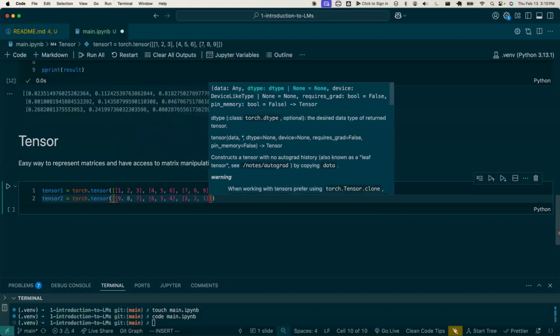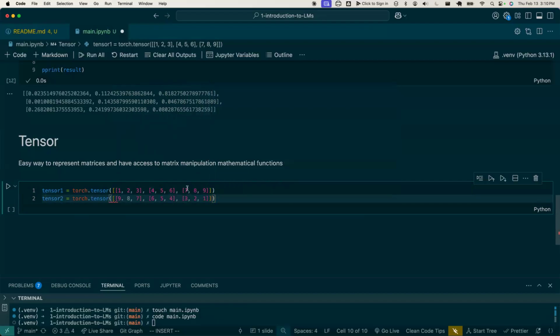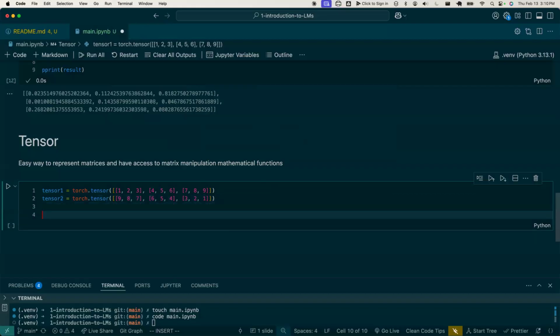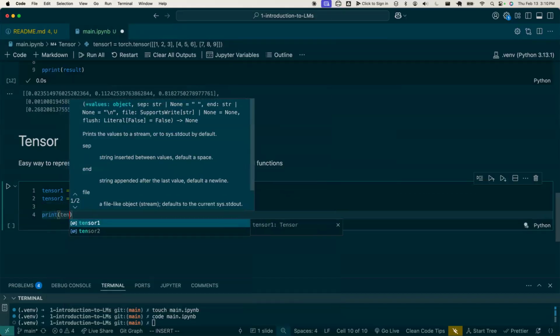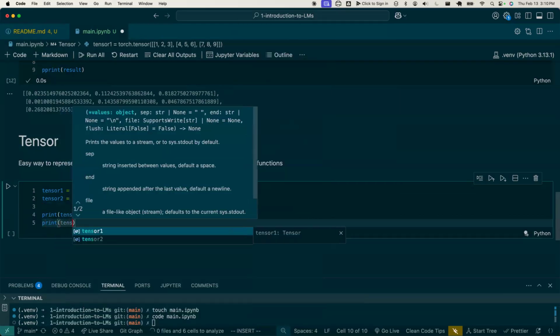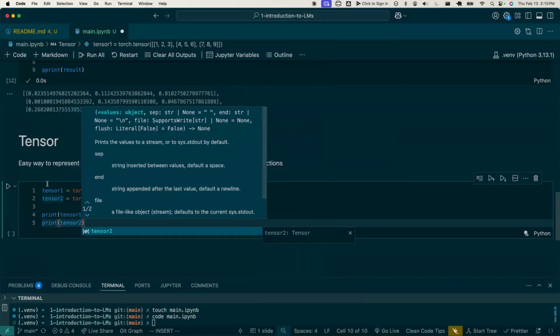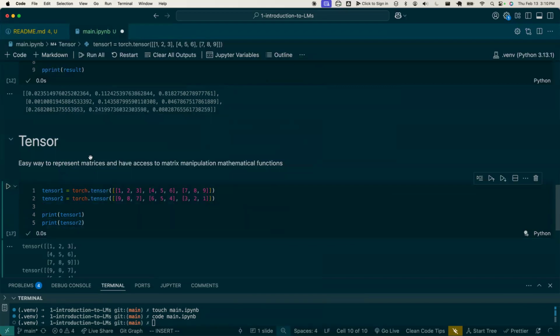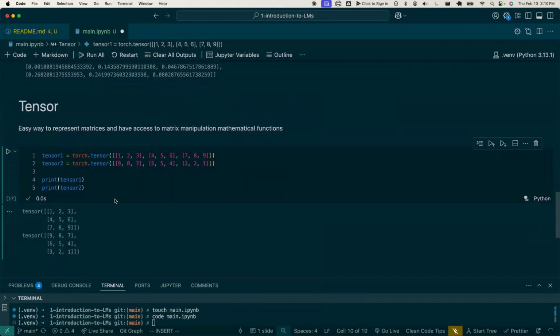And you can sort of see how the different positions of the two tensors match up. And it looks like I have a typo right here, and that should be a comma. And if I print out tensor 1, and then we print out tensor 2, let's see what these look like. So this looks pretty straightforward, right? It's pretty similar to the matrix we made by hand.